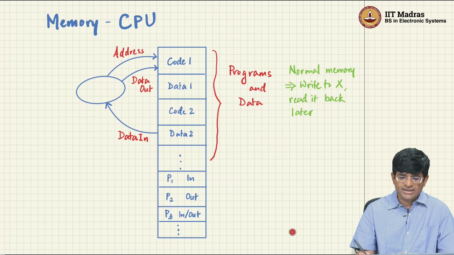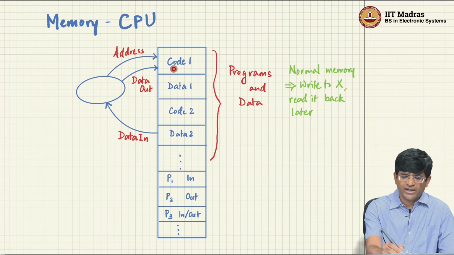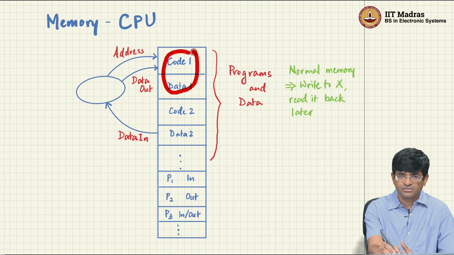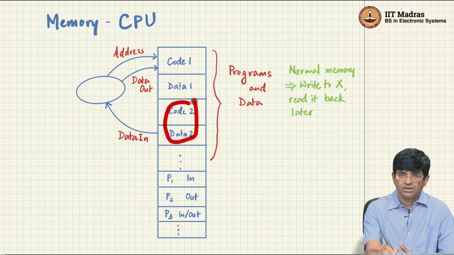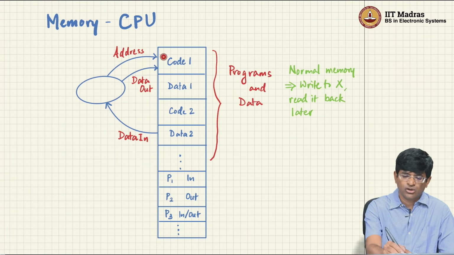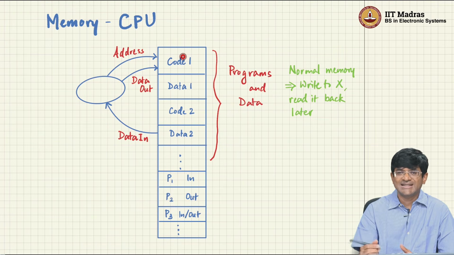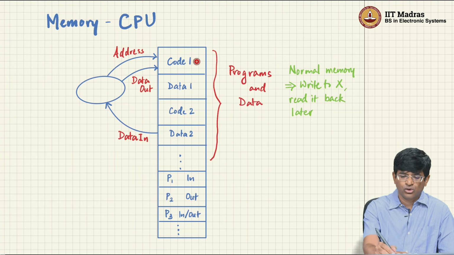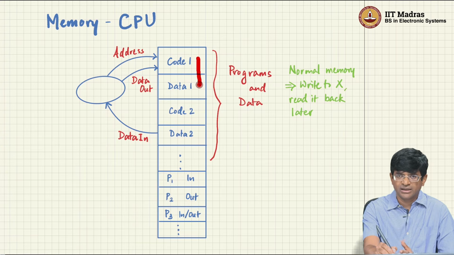The other way of doing it is, I spend a small amount of time running program 1 and then just stop without finishing it, jump to program 2, run it for some more time, I don't wait for it to finish, I jump to program 3, I jump to program 4, and eventually I come back to program 1, okay? How does this work? Because I can do this on a time scale of milliseconds. Let's say that I decide to run program 1 for 10 milliseconds and the clock speed of my computer was 1 gigahertz, right, 1 nanosecond clock period.